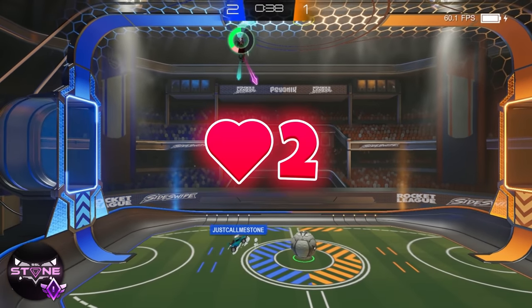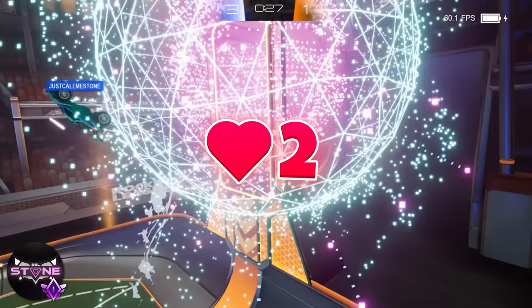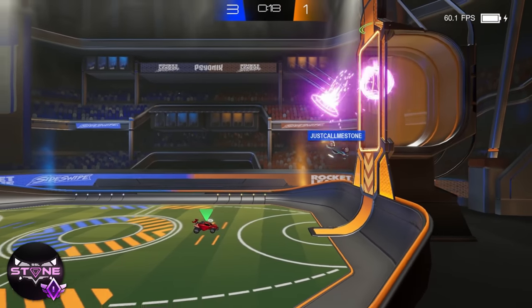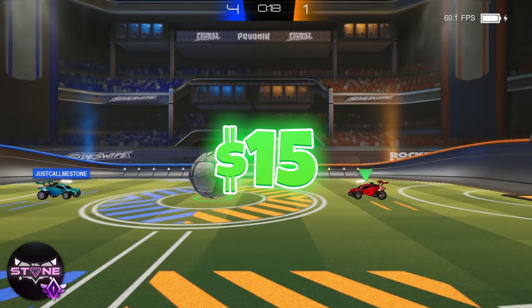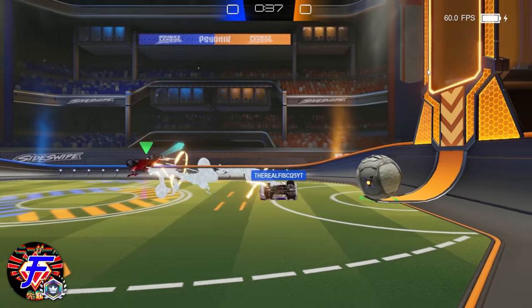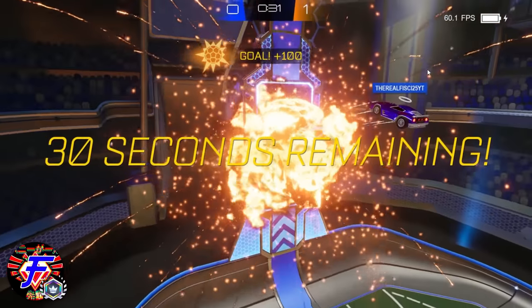You get two lives. Yep, nice and free. Oh, not enough power. Yikes. Nice, good finish. All right, you're onto your last life. You've already made five shots. That's pretty solid. Very, very free. I have faith in you. Boom! Let's go.